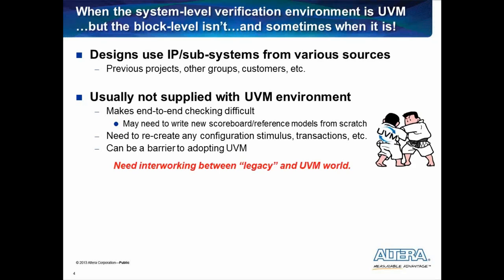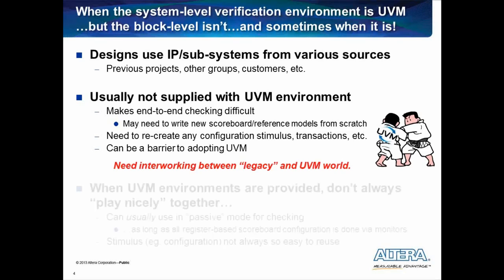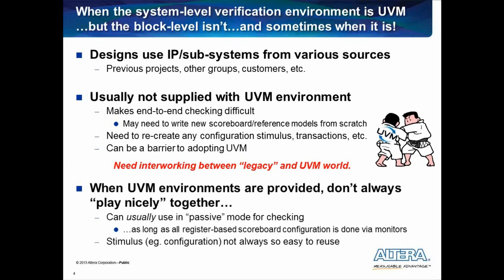So we need to solve this problem of interworking between legacy and UVM worlds. Related to this, I've added this extra bullet: we've had problems just taking UVM test benches that have been developed in different sites in different parts of the world, because someone's developed their block-level test bench and maybe they've influenced their scoreboard from their stimulus, and now that doesn't integrate within the full system.